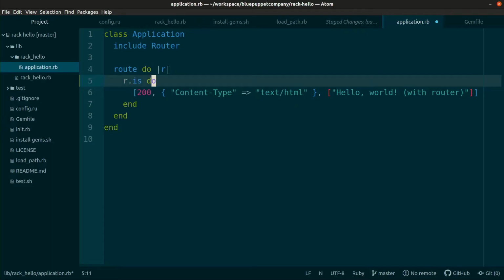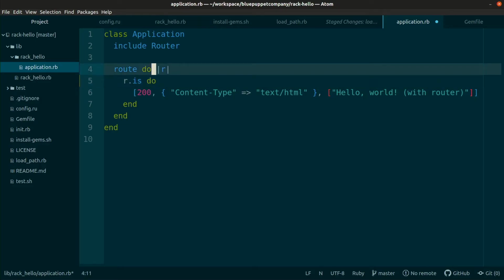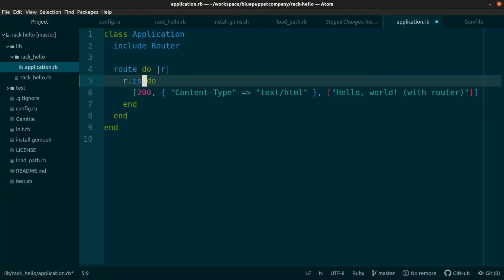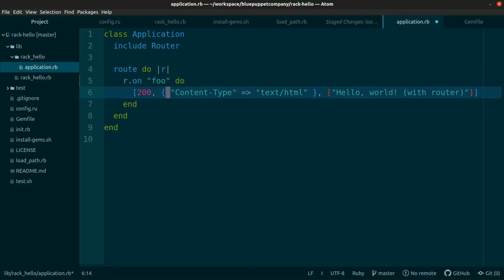One of the nice things about this API that I totally stole from Roda is that you can use a nested routing tree. So what does that mean? Let's say you have your root method here. You could say on foo. So let's change this to hello foo.